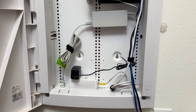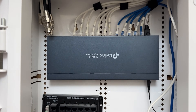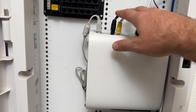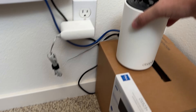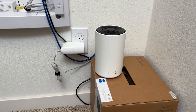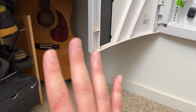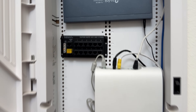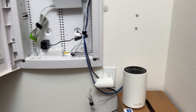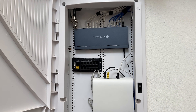Here is my cleaned-up networking enclosure. We've got all the cables run where they need to be, and everything is plugged into my switch going to each room of the house. I've got a security camera set up that needed to get plugged directly into my gateway — that's fine, everything else goes through the router. I also did not want to put my satellite router inside this metal enclosure, so instead I'm going to have it sit outside here on this box so it has better signal strength throughout the house. That is the simple network setup that we have.